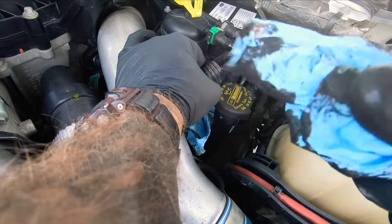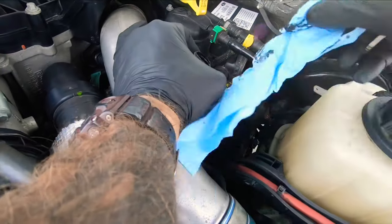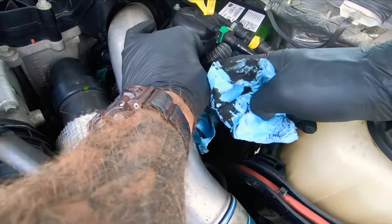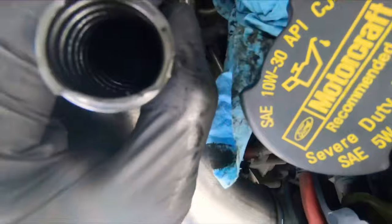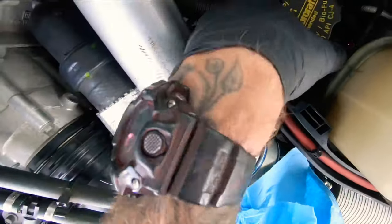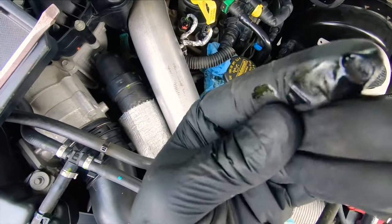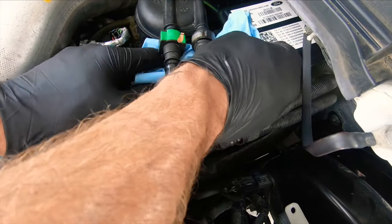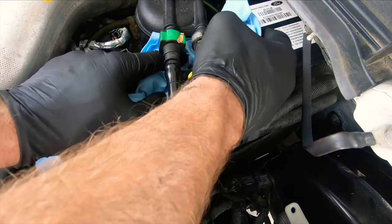Look at that. Look at all that oil and gunk going past your turbo. And that's not even in the ribs of it. It's on the outside. Sorry, I'm going upside down. All right. Yeah, wow. All right, next thing I'm gonna do is disconnect the inlet and outlet fuel filter connections.